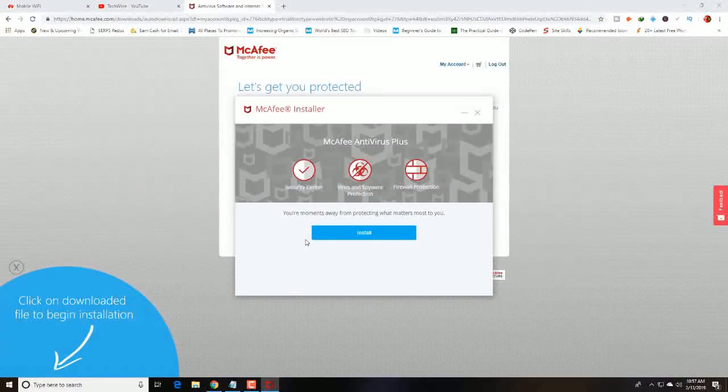At the end of this 6 months, you can do this process again. You can give a fake email ID and get this version again. But from my experience, you can uninstall and run the same setup file. That's better. You don't need to download again. Just uninstall and install again using the same setup file. That's all.